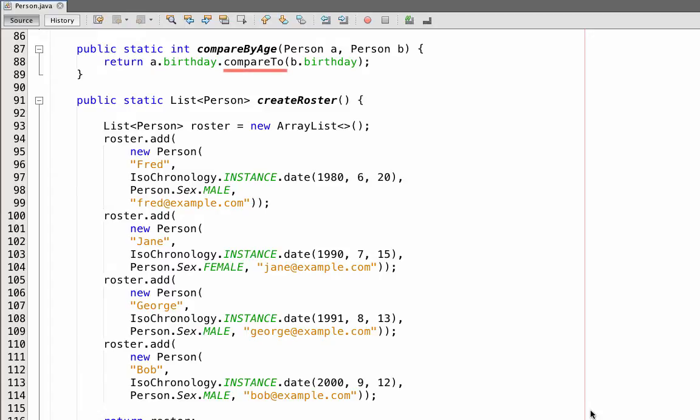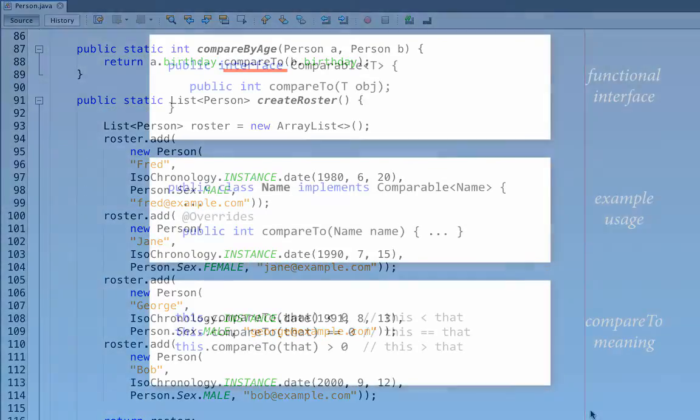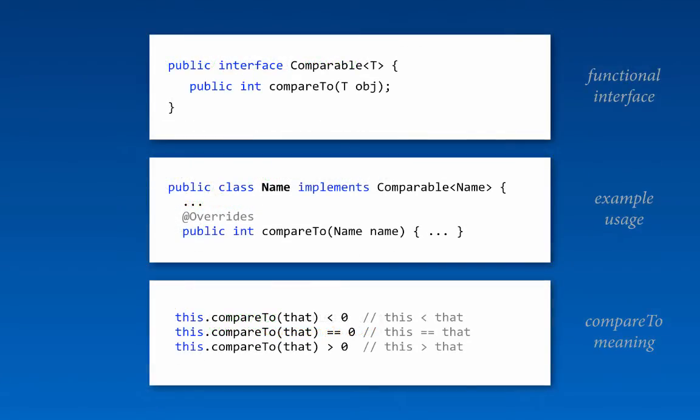Whenever you see the compareTo method, it means that the class of objects being compared implements the Comparable interface. The Comparable interface is what is known as a functional interface because it provides the signature of a single function or method.